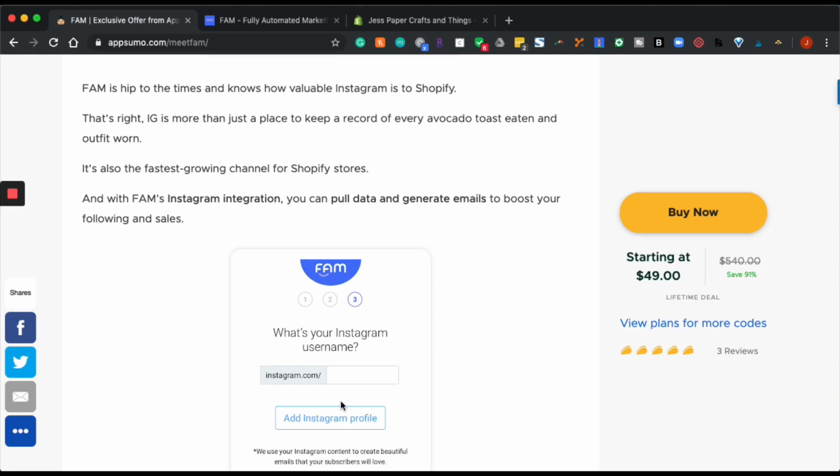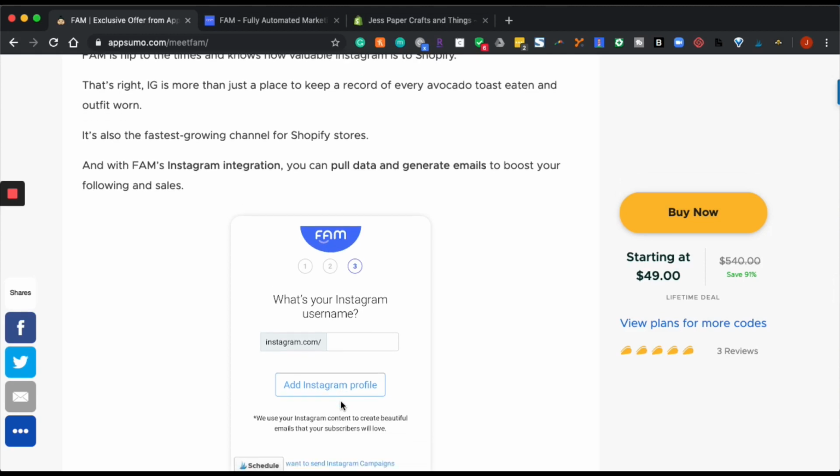They do not have a free trial, but you can add it to your store, look at the emails, set that up. And when you're ready to start sending emails, you can either purchase the lifetime or you can purchase through their monthly plans.